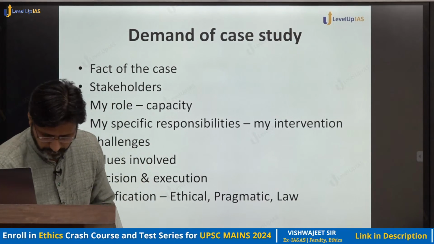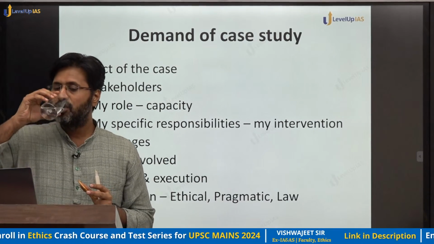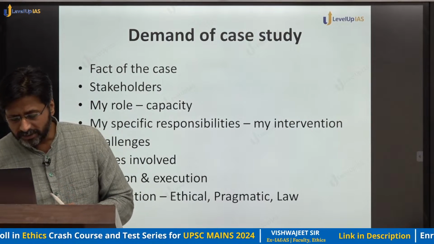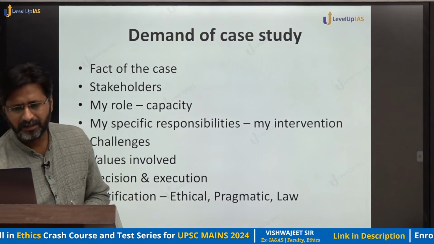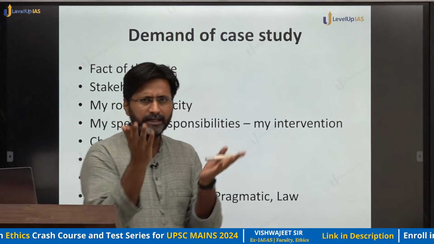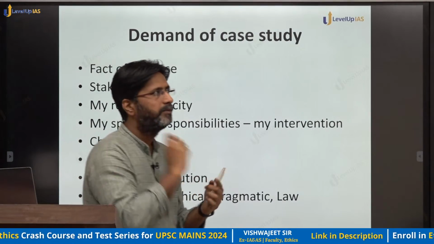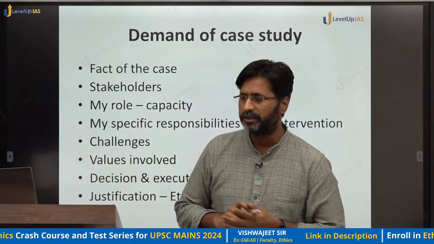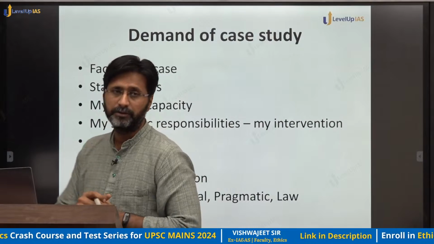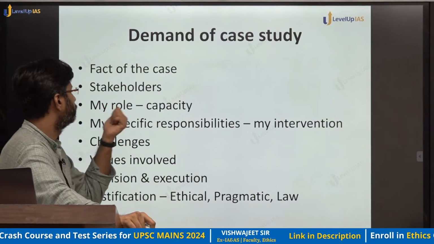Then automatically when you start thinking, the important thing that comes to your mind is who are the stakeholders, as in who are going to get affected if I do this or that. Automatic, right? If I do this, this particular person will be at disadvantage. If I do this, the other person will be at disadvantage. Then very, very crucial, my role.